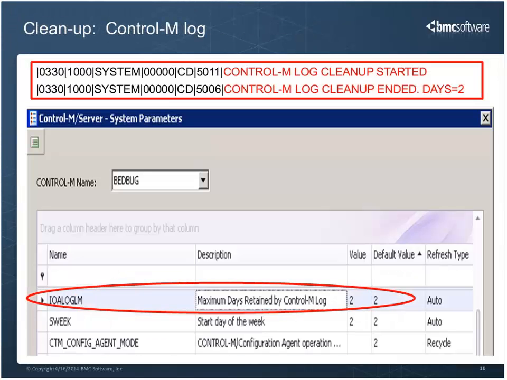All right, once the server has suspended its processing, it goes ahead and starts cleaning up the environment. I went ahead and put a copy of the server messages logs at the top here to indicate the phase that you're in of the new day that you'll see when you print out the Control-M log. And you can see the Control-M log cleanup started and ended, and then it has the days to parameter. That means that this Control-M-Server is keeping 2 days worth of the Control-M-Server messages. The parameter that's used to set that is the IOA log LM parameter listed here, and you can increase that.